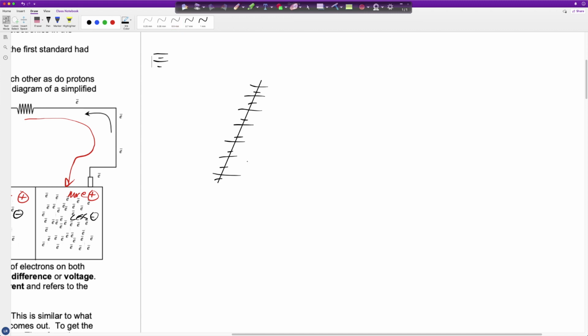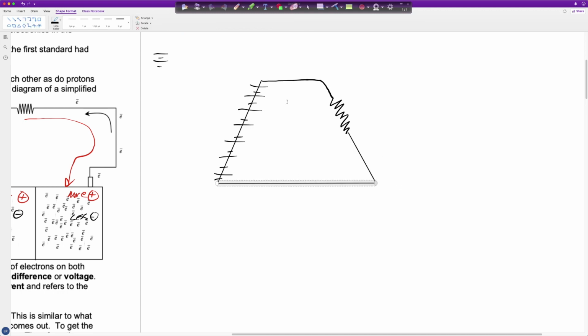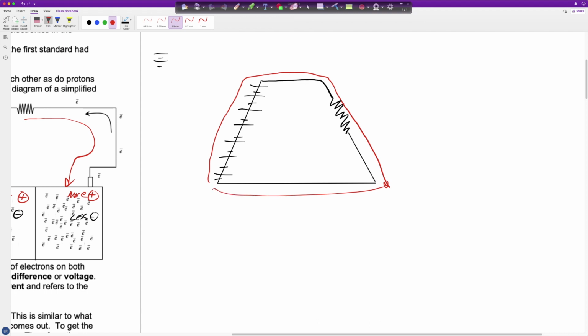All right, so we climb up our ladder. Now, this part is the plateau. And then we go down the slide part. And on the slide, we hit an area of resistance. And then we reach down to the bottom again. So if this is your water slide analogy, and let's say you are a positive charge, you climb up the ladder, and then you go down and slide, and you continue this loop. So imagine a bunch of kids climbing this ladder and sliding down the water slide.